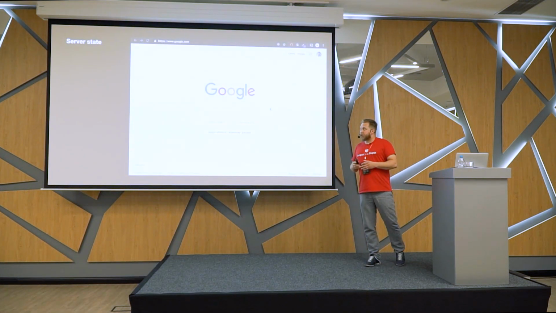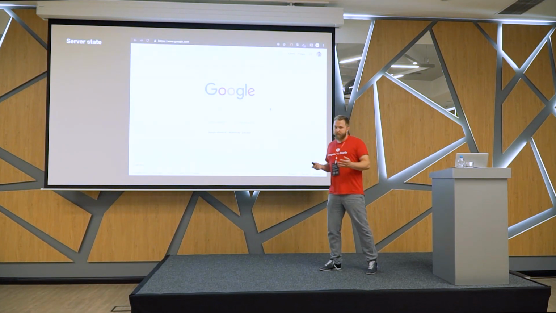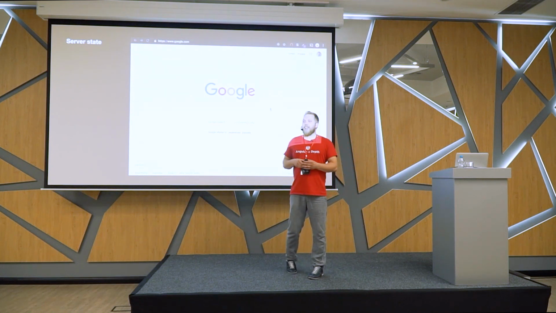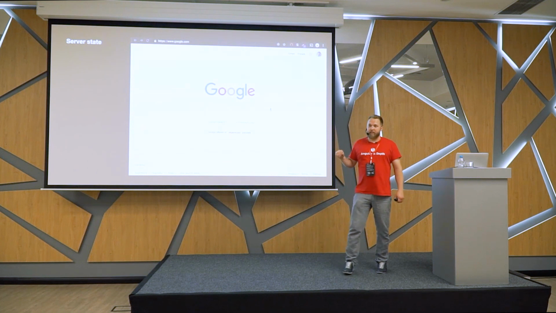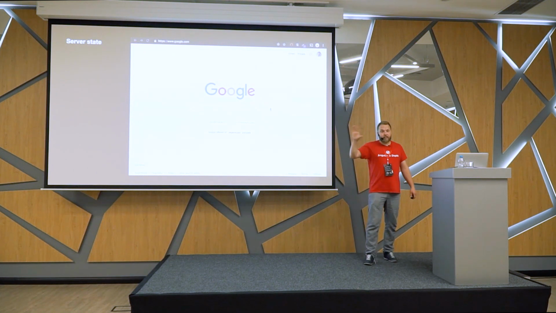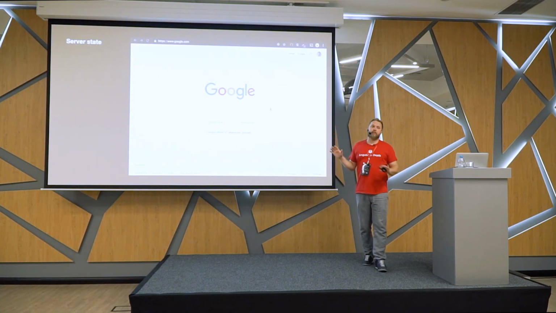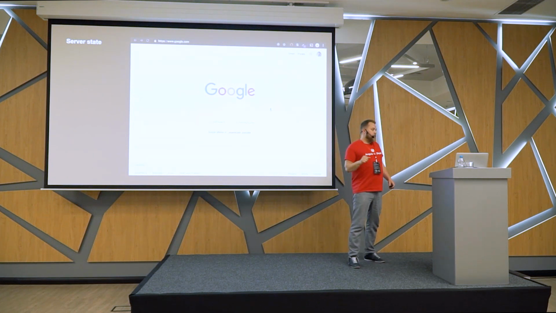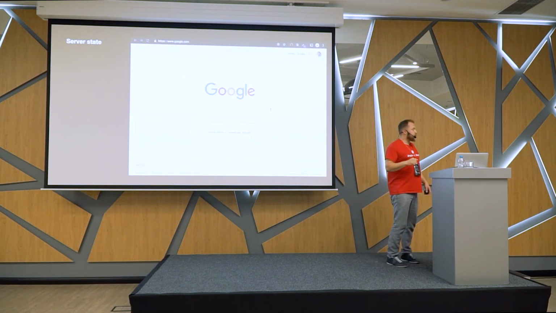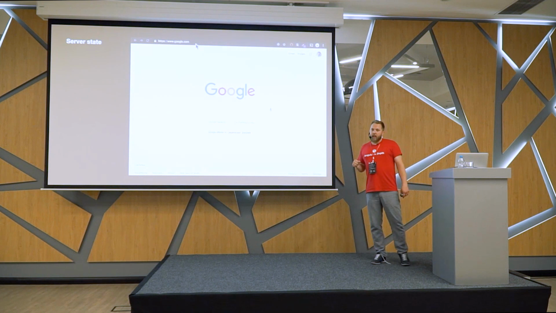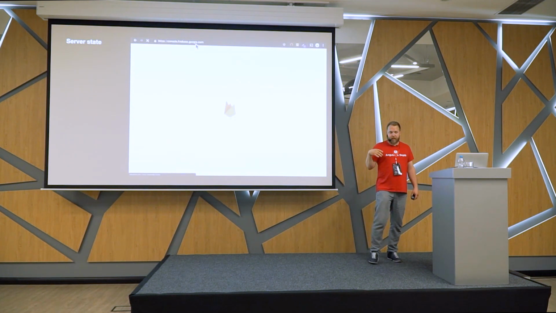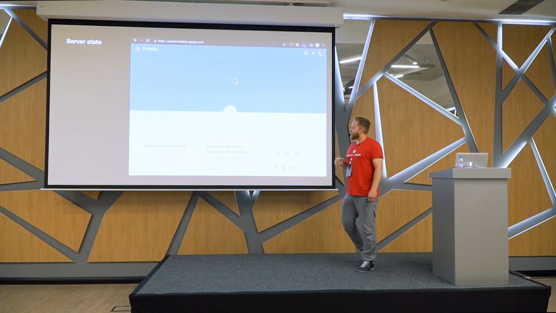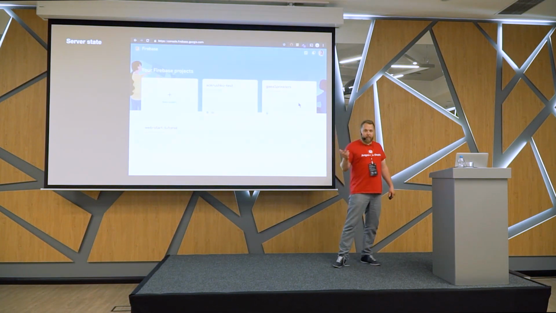So we start with the server state. The server state is all the data that's stored on the server side, right? This is our main source of truth. So when we type in the URL, we go to the server to fetch some of the data. We get HTML back, of course, to display the page, but we get some of the data back.